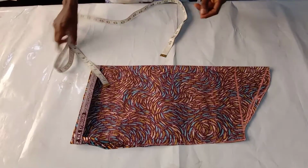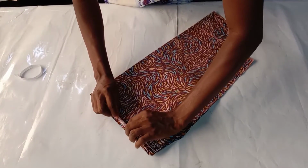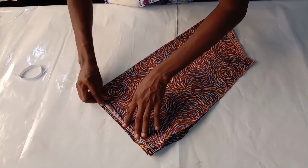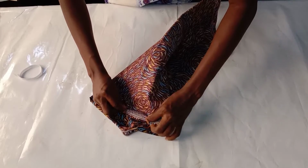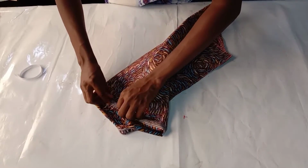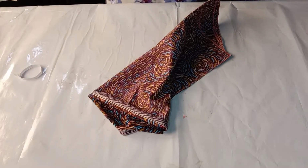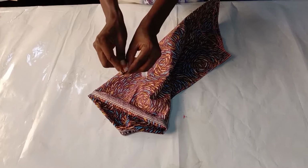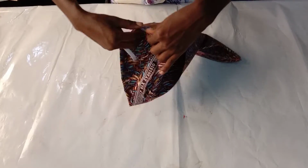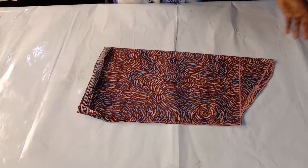Can you see it? So what I will do now is to fold in ½ inch. In like manner, I'll take it to the sewing machine, fold in ½ inch all through, and stitch on it all through. Can you see? Just take your time all through. Then I will leave a 1 inch gap to pass the elastic through it. So I'll just make use of my safety pin, insert it in the elastic and pass it through the 1 inch gap that I will leave after sewing round the elastic casing. So I will do that now, and our sleeve is ready.